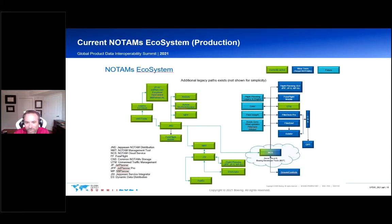For example, if you're a commercial airline, you're really not concerned about parachute jumping, so you ask NMT to filter out all parachute jumping. And NMT operates on the ICAO classification for NOTAMs. We have to push this onto the airlines for liability concerns. It's very hard for Boeing Jeppesen to design a filtering system. This is good for NetJets, FedEx, and say Delta.